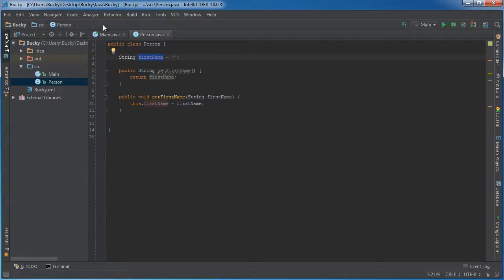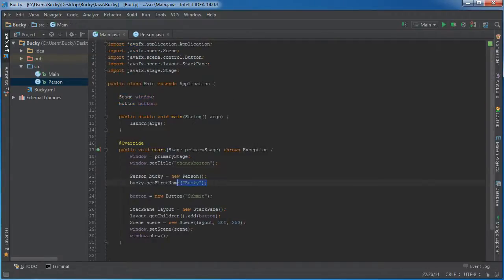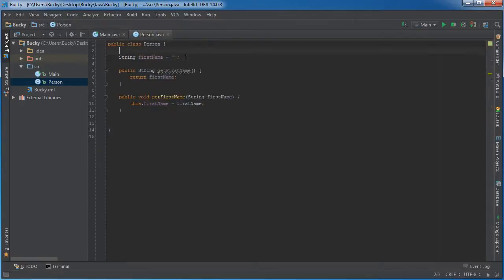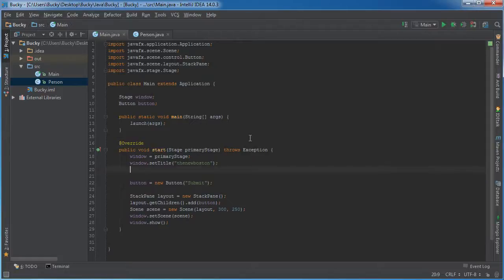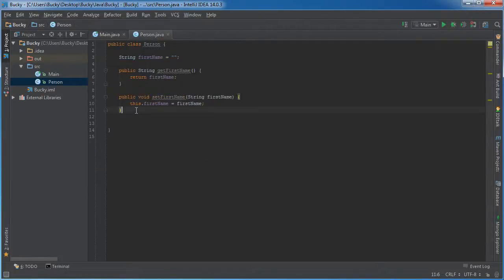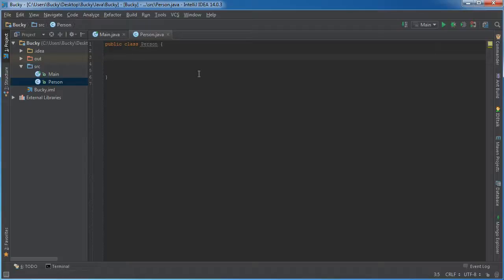So you know how I told you guys that Bucky was an object, but string, or this first name, JavaFX doesn't really view it as one? Well, I lied. I apologize, but I had to do it. So let me clean this up and I'll explain something really cool. Whenever we're using JavaFX, we can actually treat these properties as an object. Now, one of the main reasons that people like to do this is because once you do that, you can add a listener on that first name, for example.